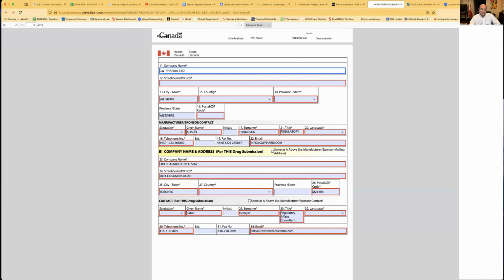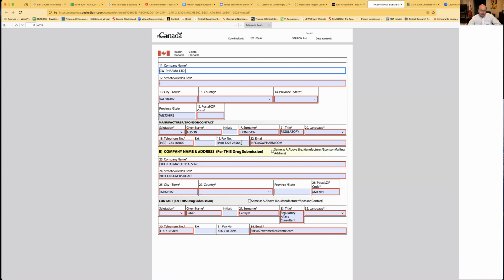Again, if this is for a mock or training submission, students are encouraged to write hypothetical names, addresses and phone numbers so that they complete the form.